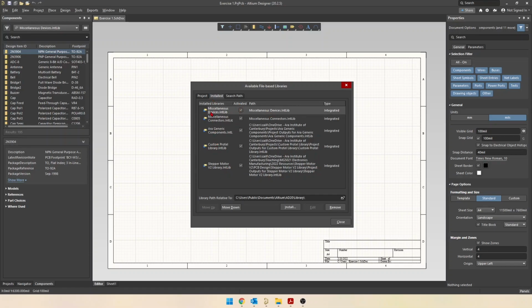This has the name of the library, whether it's activated, as in whether it's visible or not, and the path. And type is, in this case, an integrated library. You can have a PCB library or a schematic library. So all these libraries have components in them that we have access to.